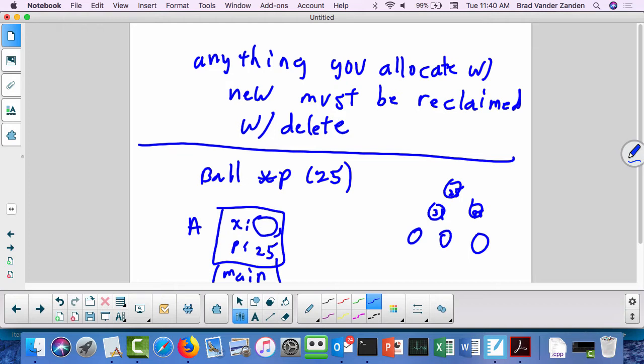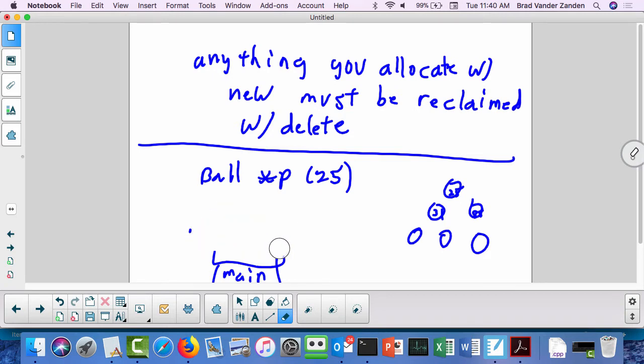So when you throw out the box, okay, when I heave the box, everything in the box gets thrown out. Okay, so X, which had a ball, that was automatically thrown out. But anything outside the box, 25 is outside the box, 25 is not thrown out. The only way you, quote, throw it out is with delete.